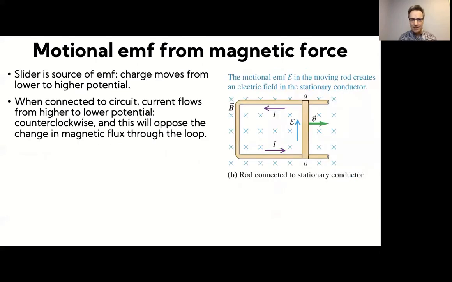And so it's the slider that's the source of the EMF. That charge moves within the slider from low to higher potential. And so you can use it as a source of EMF in a circuit. If you connect it to a circuit, a current will actually flow. And just like in a normal circuit, the current flows from the high potential end of the battery to the low potential end of the battery. And then the current actually goes through your battery in the direction from the lower to the higher potential. And so this is all consistent. It's two different ways of actually looking at the generation of this electromotive force.